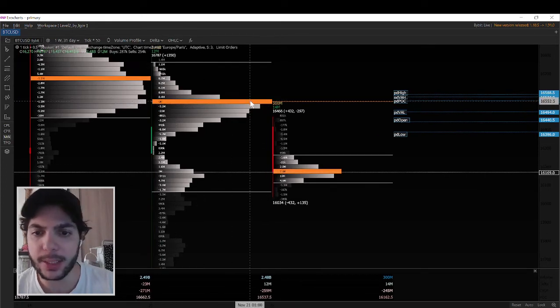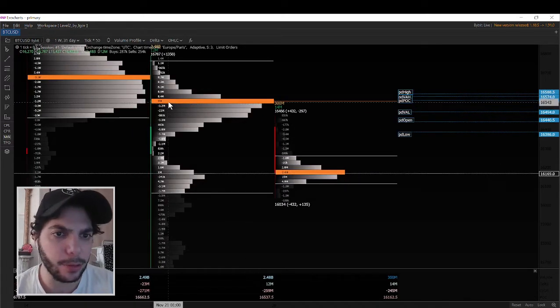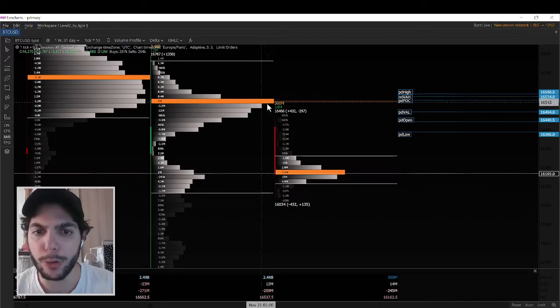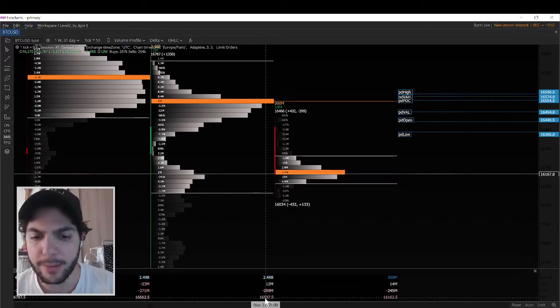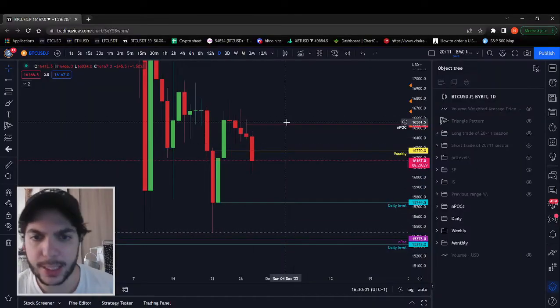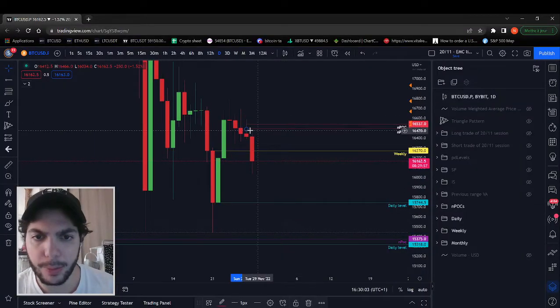It's the biggest. Is it delta or is it volume right there? I think, yeah, maybe you're right. Yeah, I think this is delta. So anyway, this is a big volume level, as you can see, and it's the same value as the daily. It's 537. So let's put another one here.